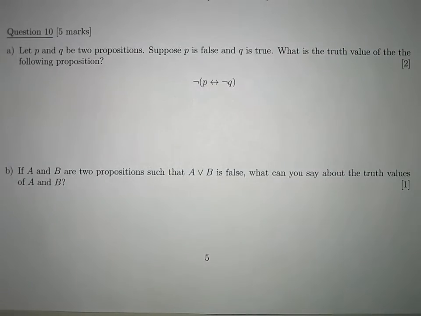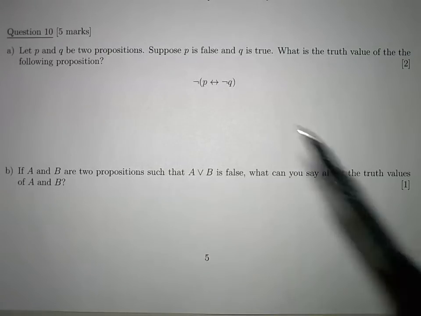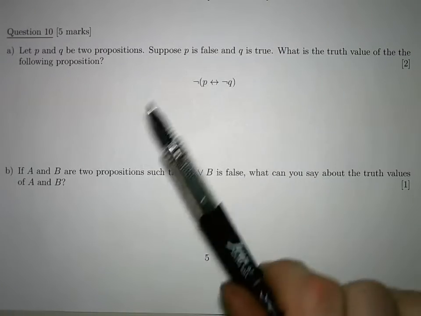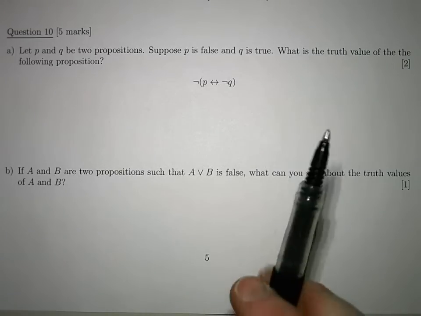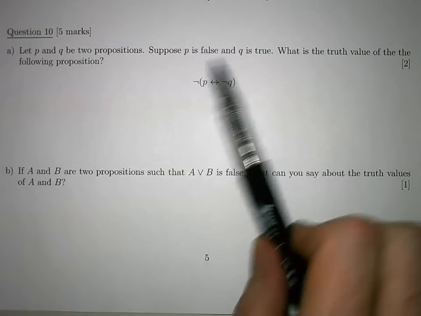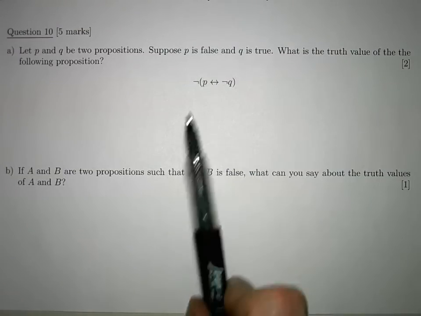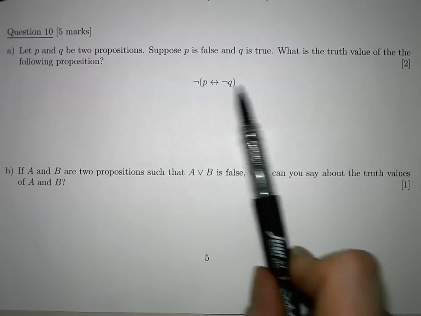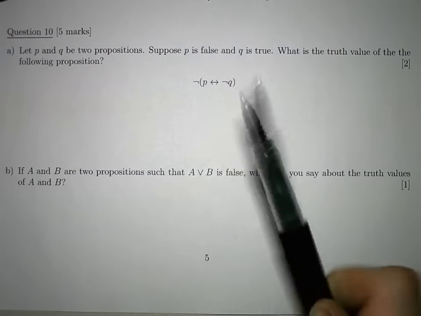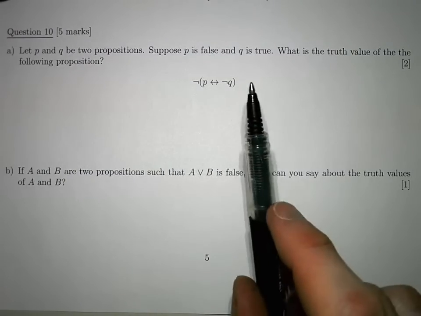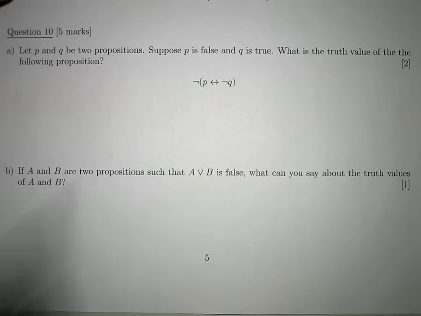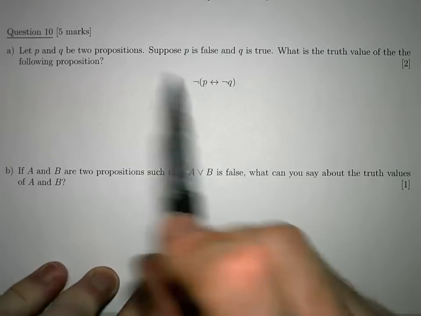I'm going through semester test 1 and this is question 10 for 5 marks. Okay, most of you did quite well with part A, but of course if you simply wrote down the answer, if you worked it out in your head, you only got half a mark. And the reason for that is, well, you've got a 50% chance of guessing whether it's true or false, and it did say on the very front page of the paper that you need to show all your working. So unfortunately you lost some marks if you didn't show your working here. But it's quite a simple question.